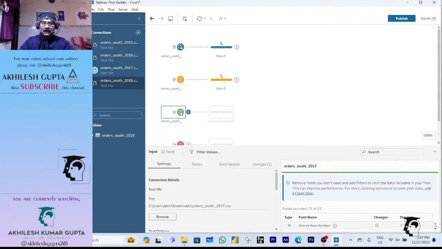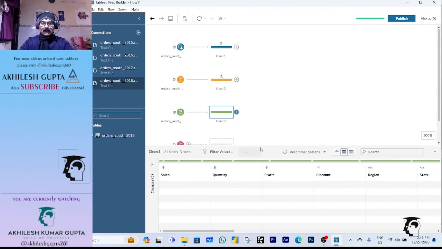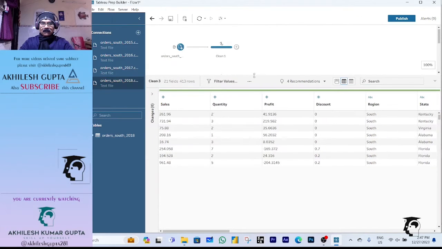Now going with the third one. Once I click here, I am not able to see the data, so I need to click this icon. Now we have data here. Now let's check.